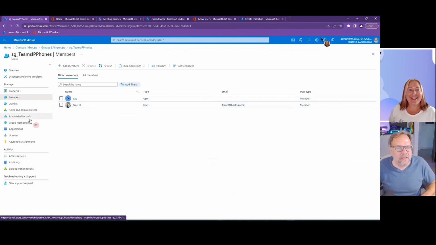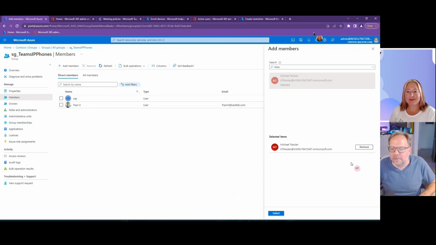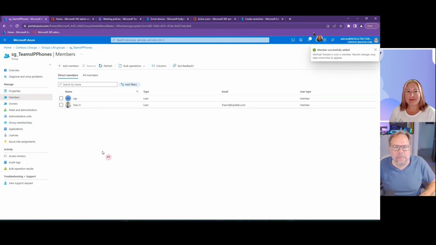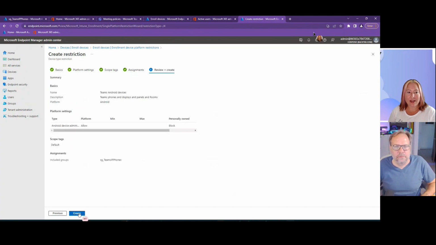Is this a static group? It is. You can add yourself here. All right. So now any member of this group will get this policy we're creating? Yes, or at least, sometimes it takes a minute to populate. All right. There you go. So we got that group. That's the people who this will apply to. Yep. And next and finish, create.